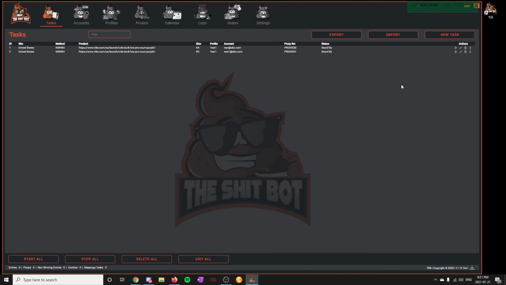The final thing you need to do is to generate cookies. I recommend generating cookies 1 hour before the drop time. Again, I recommend generating 3 cookies for every task you plan on running. Now, all you have to do is click Start. I recommend starting 15 to 20 minutes before the actual drop time, as this will allow your accounts adequate time to log in and get their entries loaded.